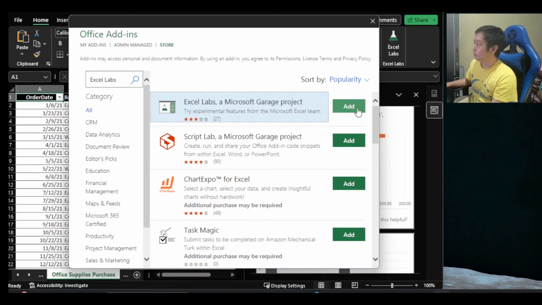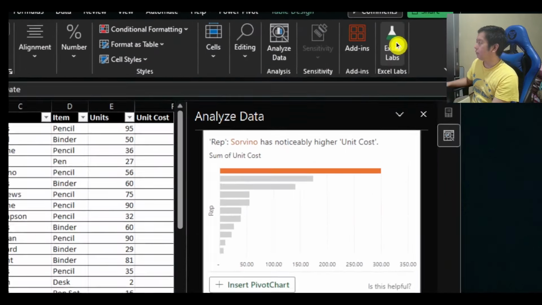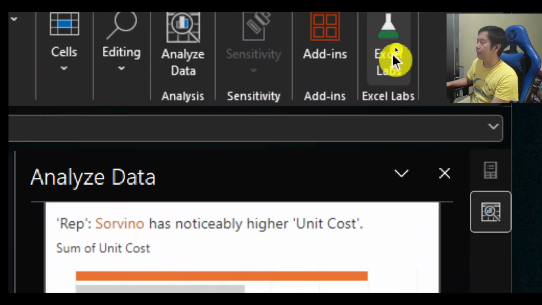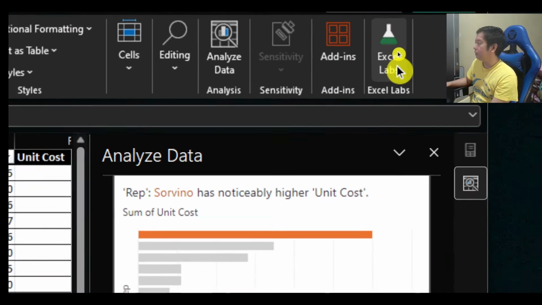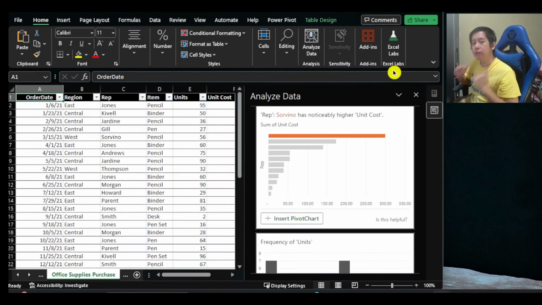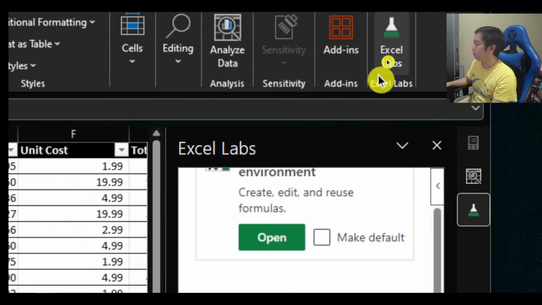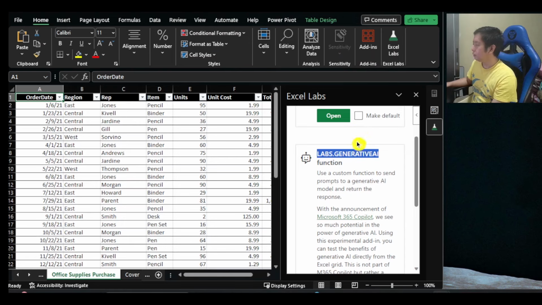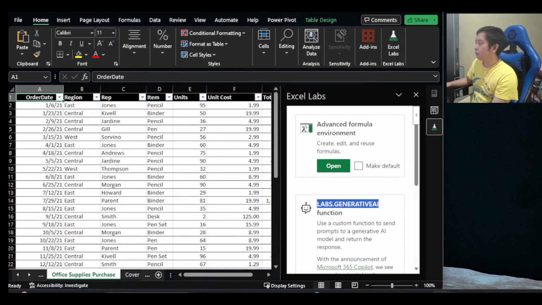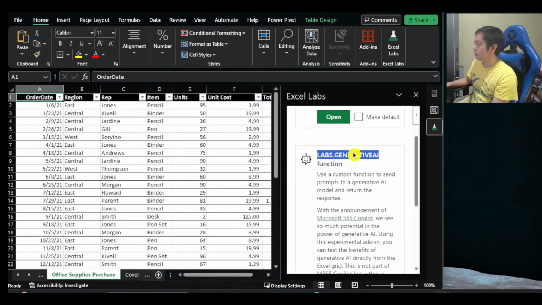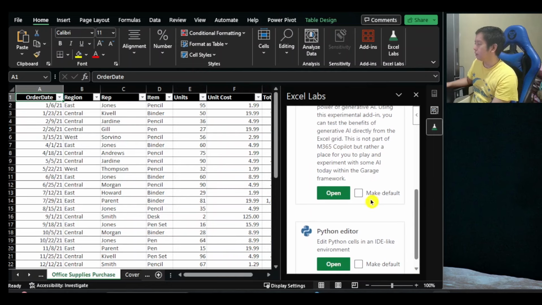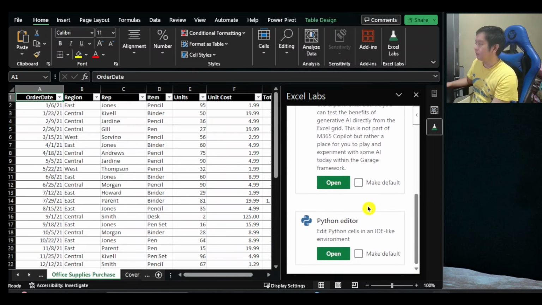So you'll just have to hit add, and then when you do, you get to have this menu item over here that says Excel Labs. Now, in order for you to use it, just hit Excel Labs like so, and you get to have 3 features already integrated and ready for you to use in Excel.